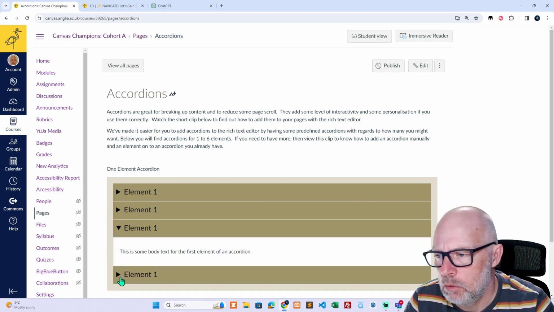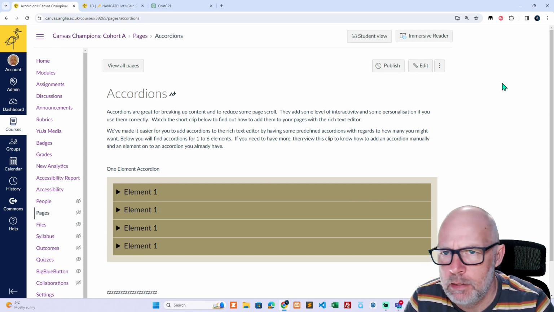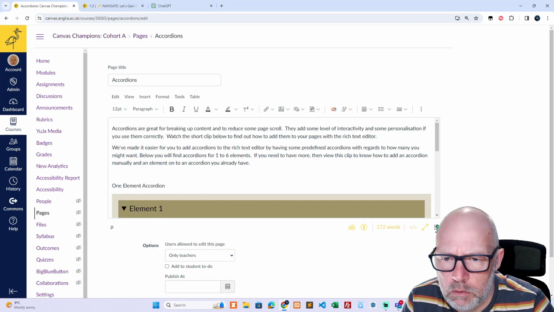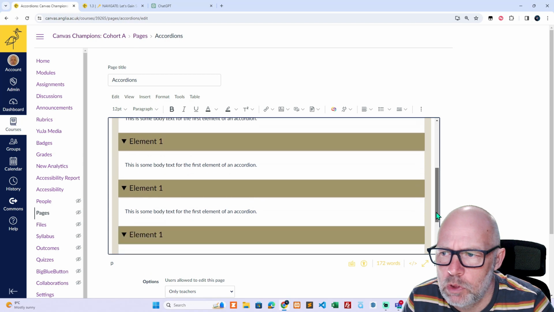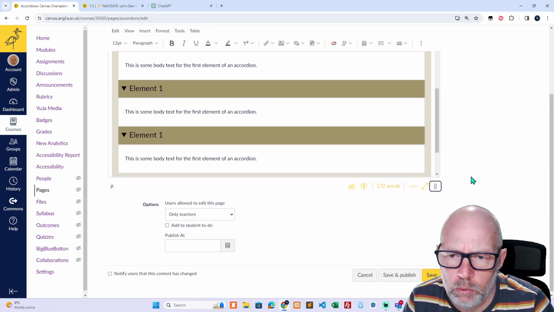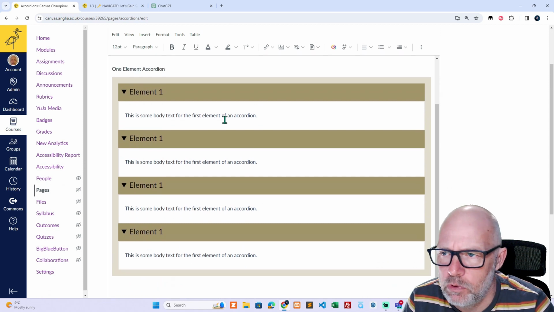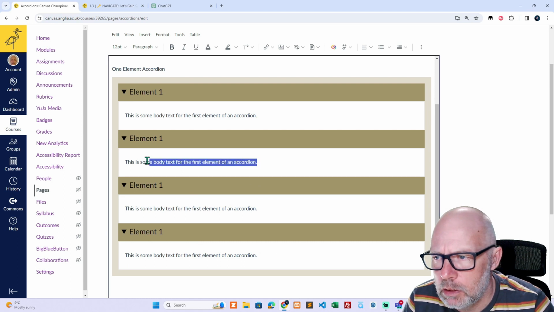Cool. And all I do is just edit that. Once I've got 4 in there, I can go edit. If I want 4, okay. So what Canvas will do when you're viewing it like this and not in HTML view, it opens them for you when you're viewing it the other way around. So if I wanted to then just edit the text, I just do that, right?